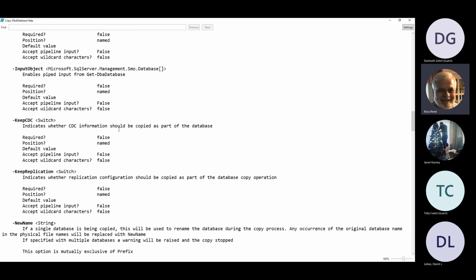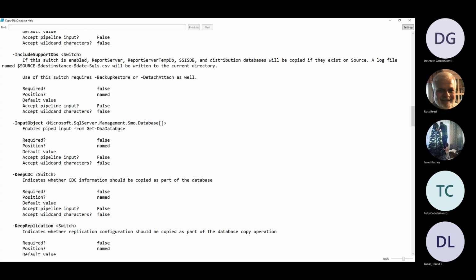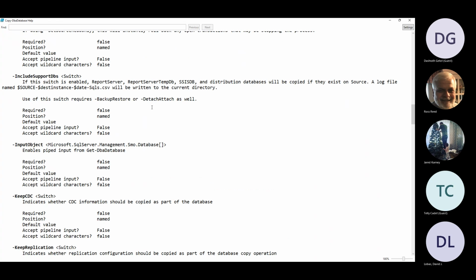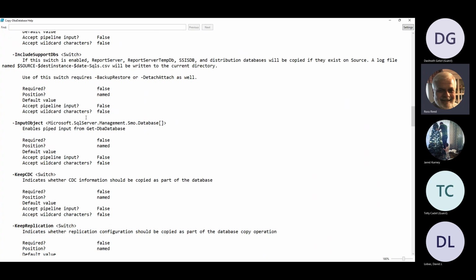Some of the other things include support databases. If you say copy everything and this switch is enabled, you're going to get the report server databases and the SSIS DB copied along with it from the source to the destination.